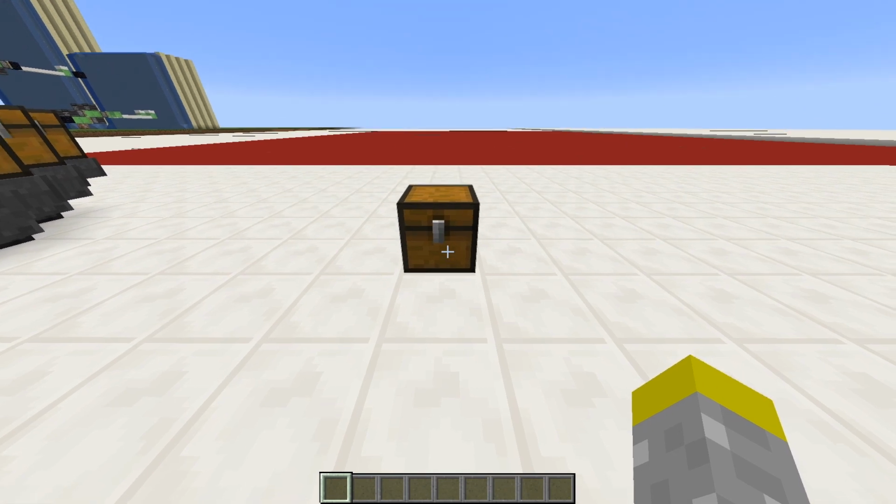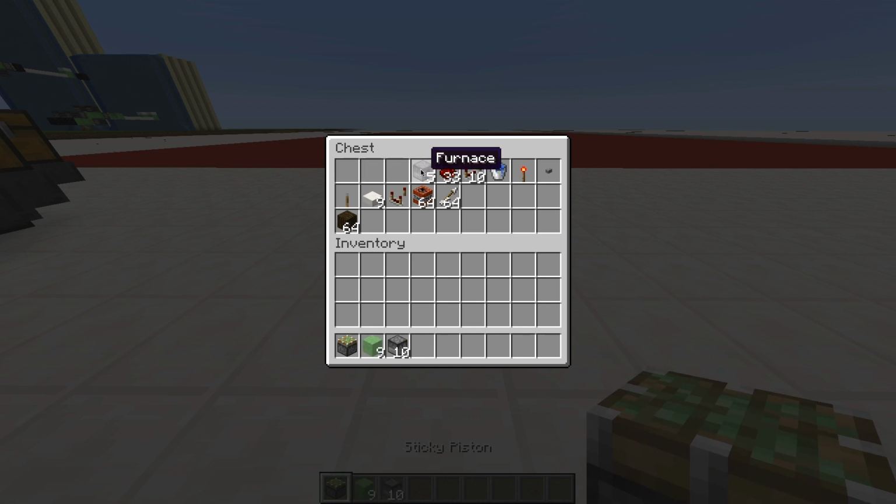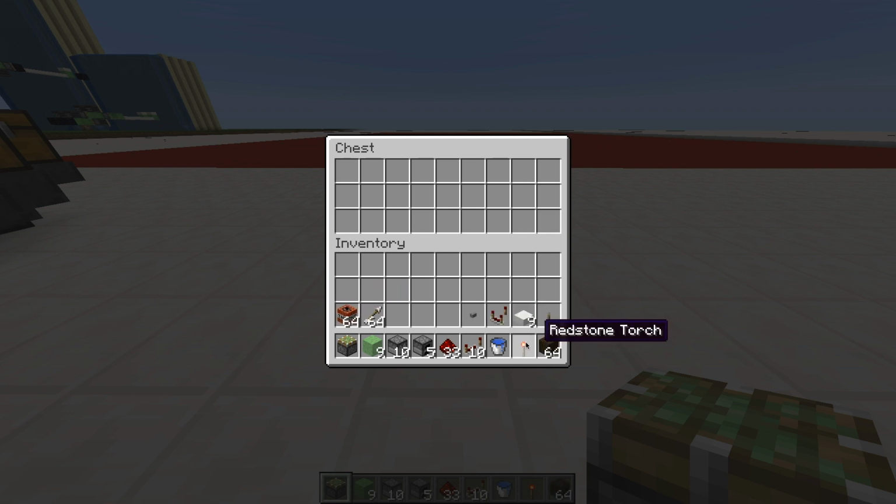So in order to build this arrow storm cannon, what you want to do is get all of these materials, and then the TNT and the arrows are just for loading up your cannon, and you just want some extra blocks to build with. So let's get started.